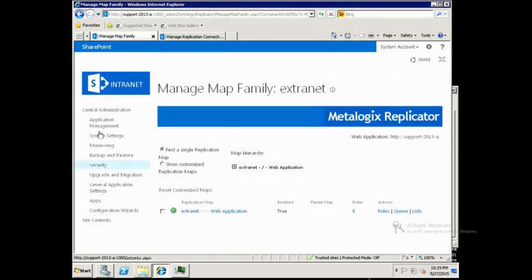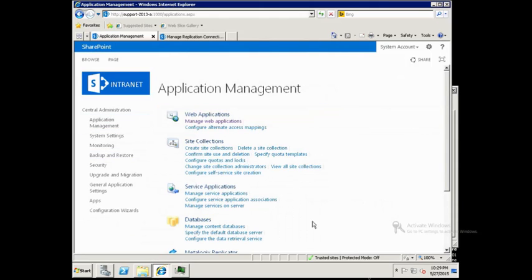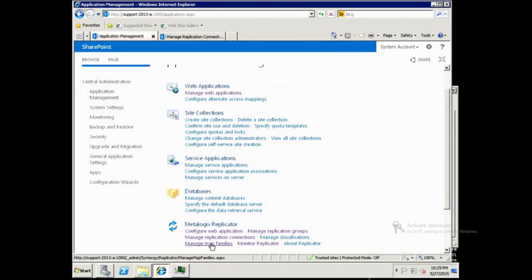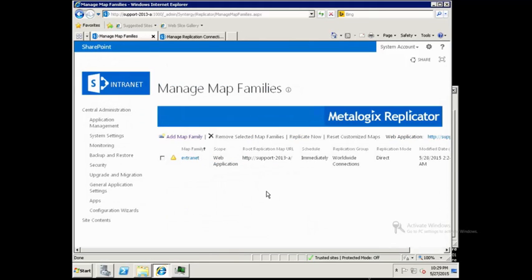So some of the other things that you can do, and let's talk about map families. Whenever you're thinking about map families, the only real thing to remember is you can have as many map families as you want. You don't have to be limited to one map family. So if you want to do things differently on one map family versus another, you just create another map family, and you configure that map family to do what you need to do for the website or the site collection.